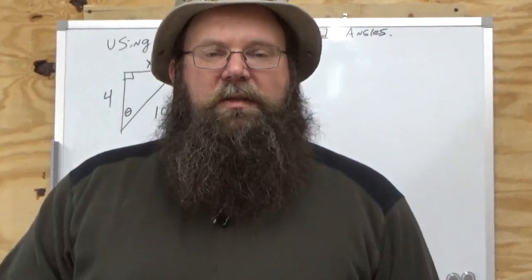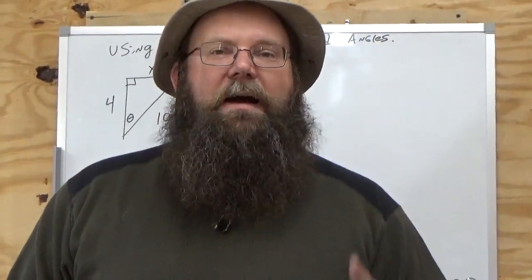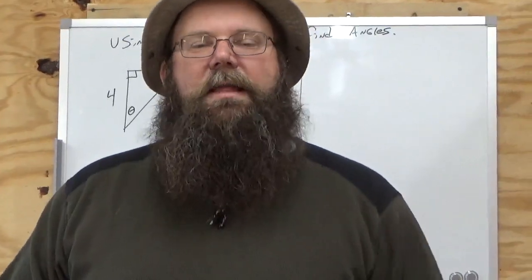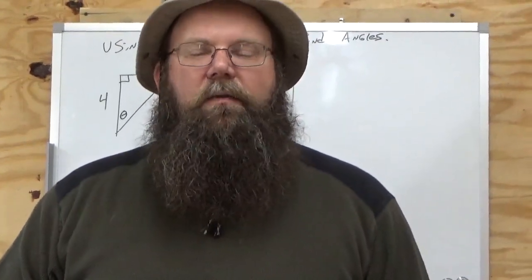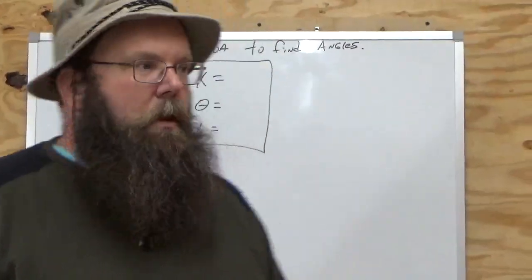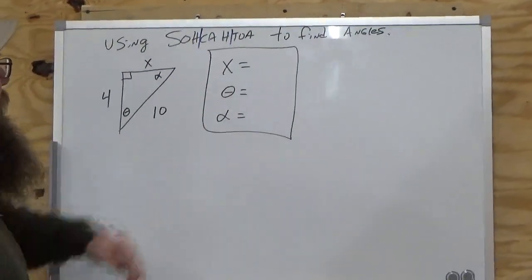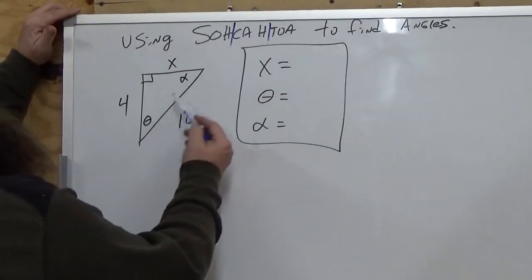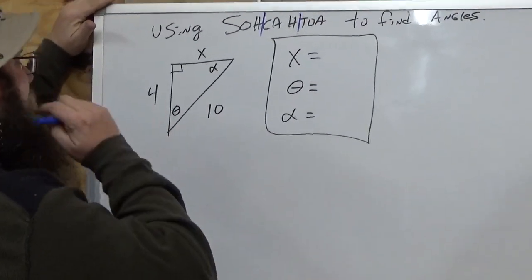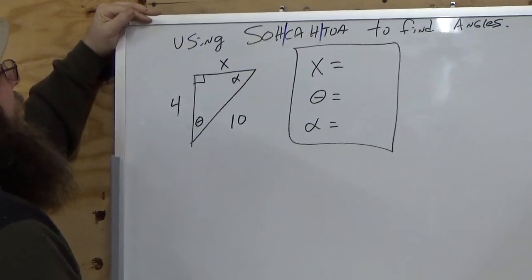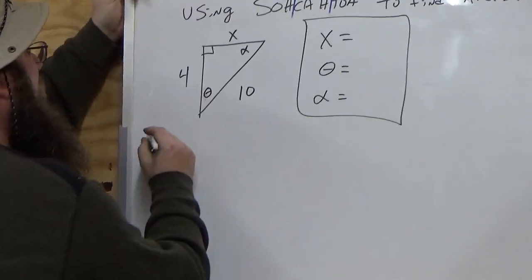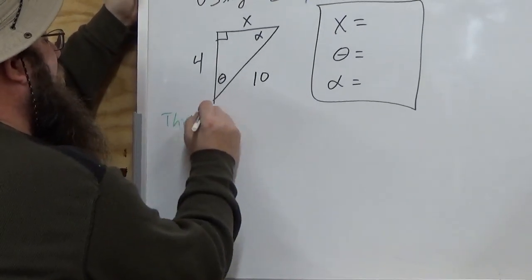So, the second video, we found sides. Now, finding sides, we use SOHCAHTOA. Now we're going to find angles. Okay, so we're going to find these angles. So we're after finding theta and alpha. So in this case, we know these two things. So question 1. I guess we'll continue with our think box here, since that's been a theme.